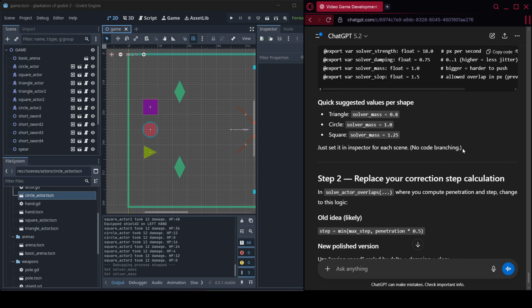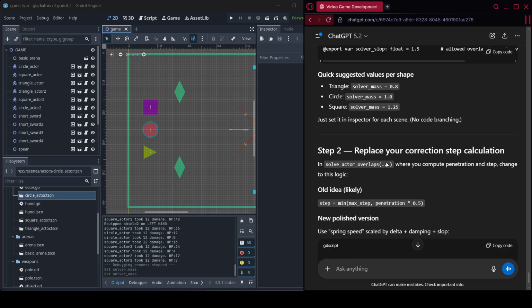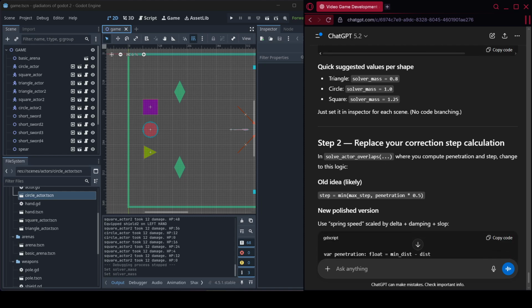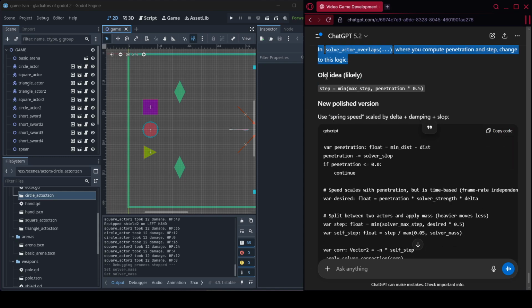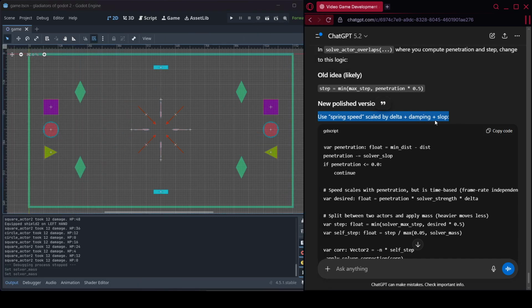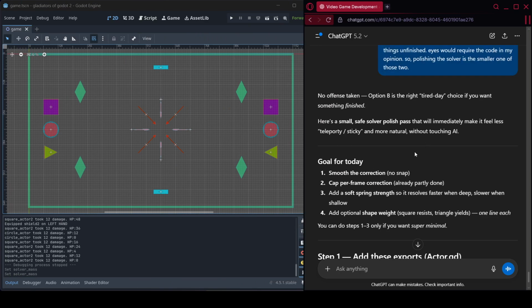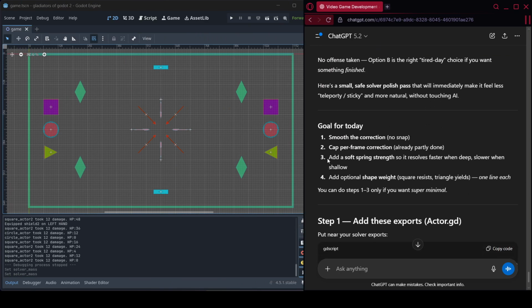Then we are going to have the correction step calculation. Step minimum, max step, penetration, polished version. Use spring speed scaled by delta, damping and slope. Ooh, that's what it means.